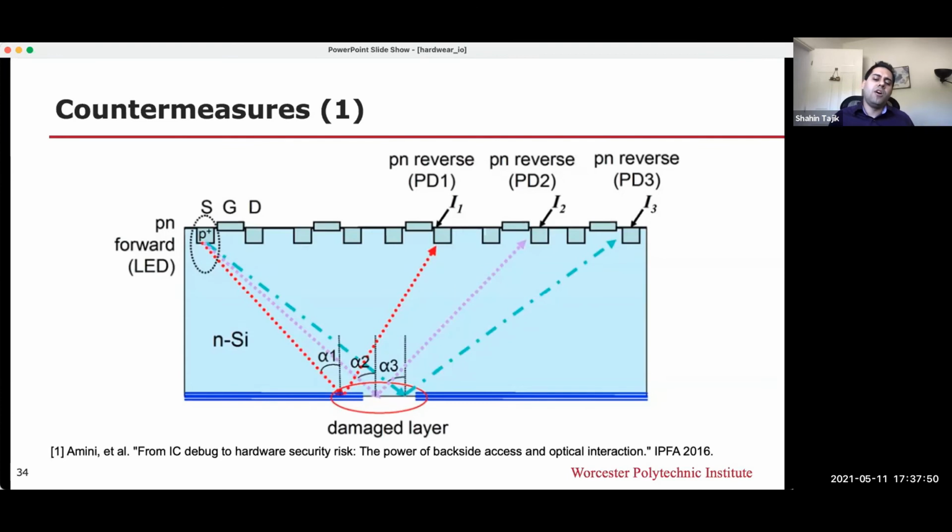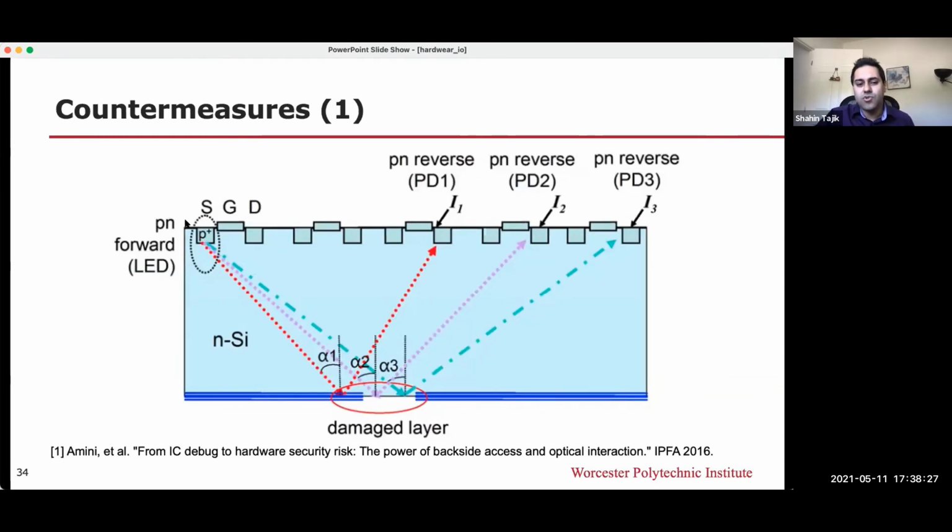So we should have an active layer or active coating on the backside of the chip, where when the adversary tries to remove part of it or damage the coating, you have a sensor to detect that. The problem is that on the backside of the chip, you don't really have any active devices, so you can't realize anything meaningful. But the same principles from photonics are not only good for attacks, you can also use them in a constructive way to create a sensor.